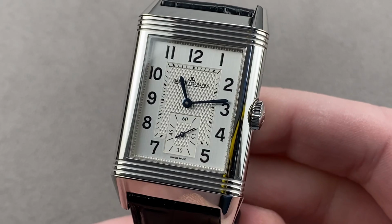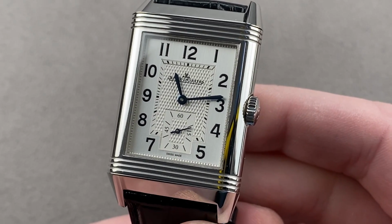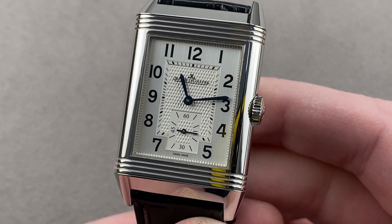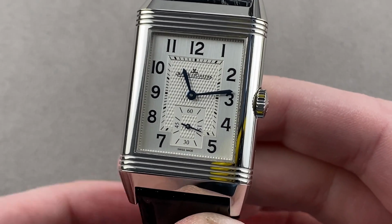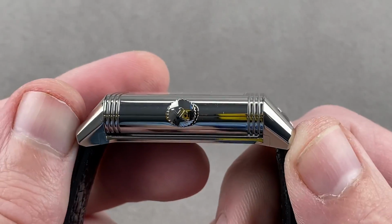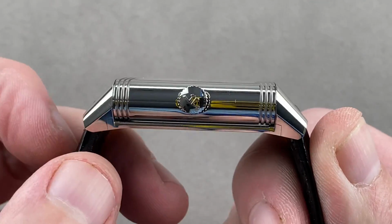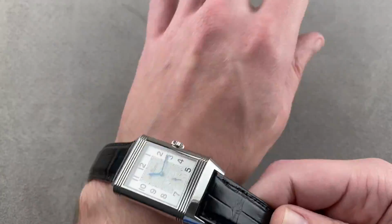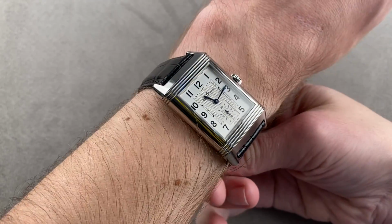tmosso@thewatchbox.com. Today, we're discussing a model launched in 2016. It is the Jaeger-LeCoultre Reverso Duoface Small Second. Stainless steel. It is 28.3 millimeters from side to side, not including the crown, 47 millimeters from lug tip to lug tip, 10.9 millimeters thick, and it has a 20 millimeter spacing between the lugs. We'll throw it on my wrist, which is 16 centimeters in circumference, and it's a good fit.